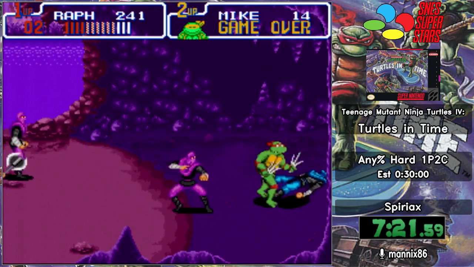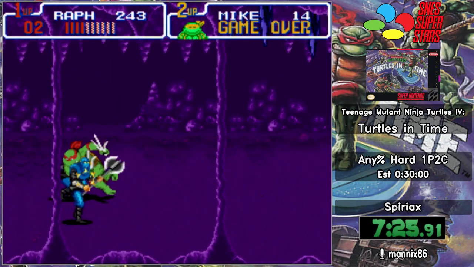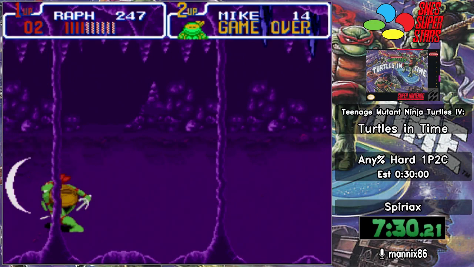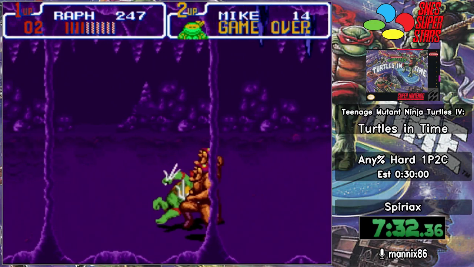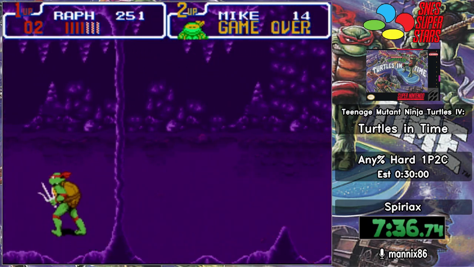We introduce some beefy enemies in the game, the blue axe guys right here, and also the stone soldiers, which are just in the screen coming up. You want to get rid of them as much as you can, either with the slam or with some combinations of hits, as you can see.